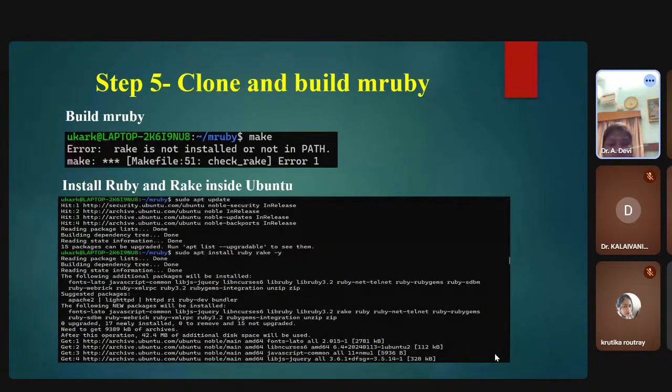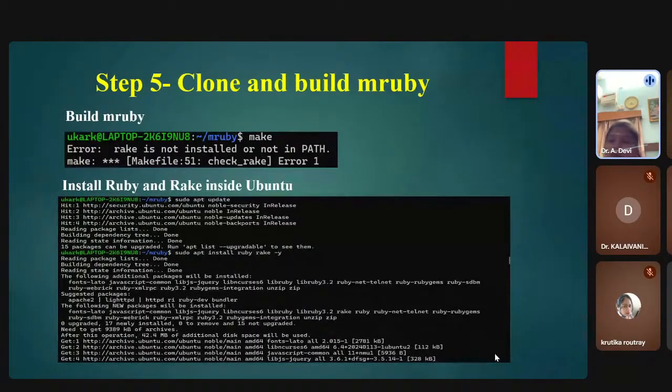You need to first fix that. We need to install ruby and rake inside Ubuntu.